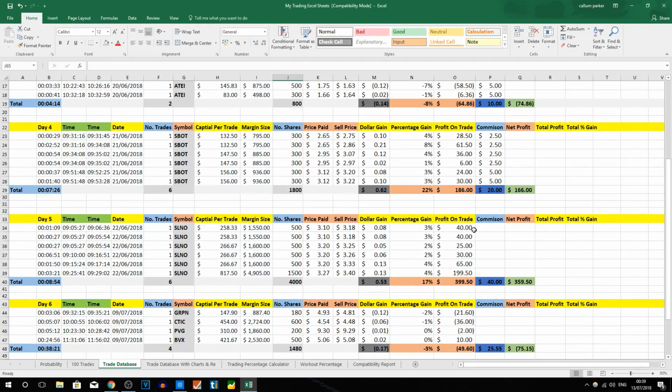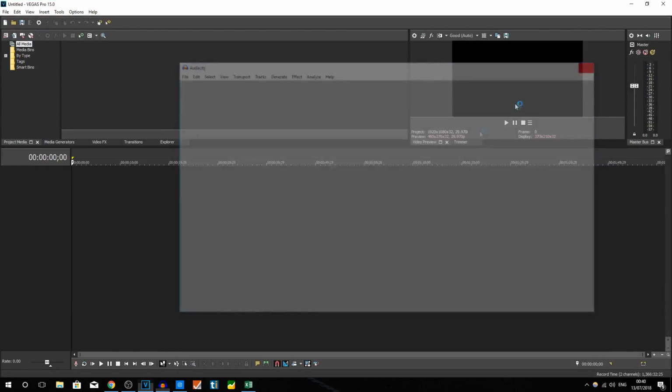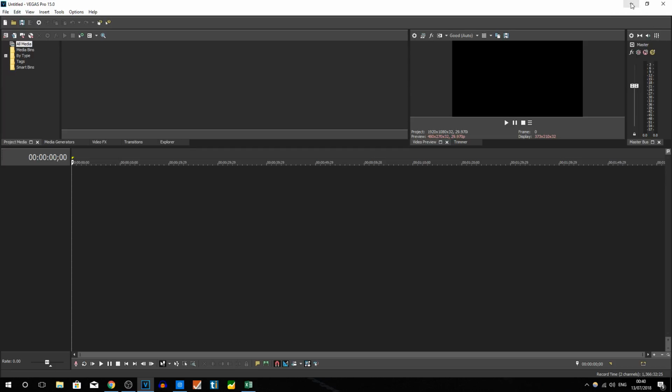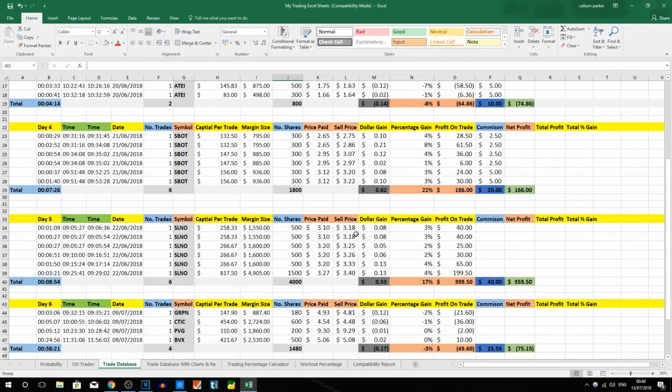You've got to have Sony Vegas, you've got to have a recording program. I use Audacity to edit my audio, and then Sony Vegas for my video editing. So that's two programs straight away, and then I have OBS to record my actual screen, which I'm using now. And then obviously I've got my Blue Yeti microphone, which is all set up with my mic.